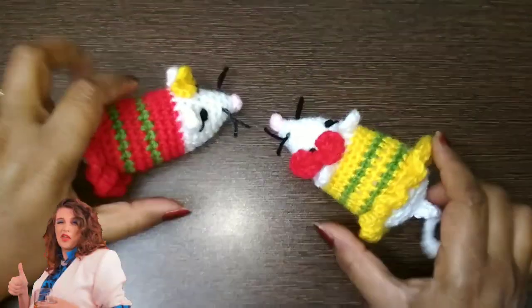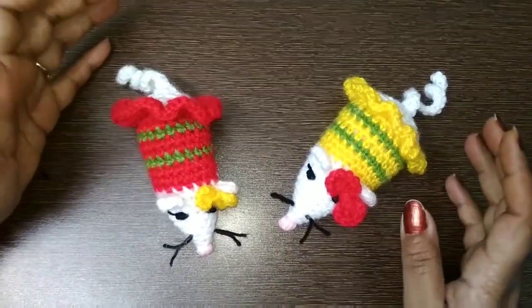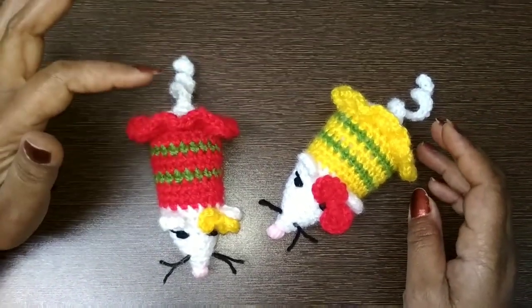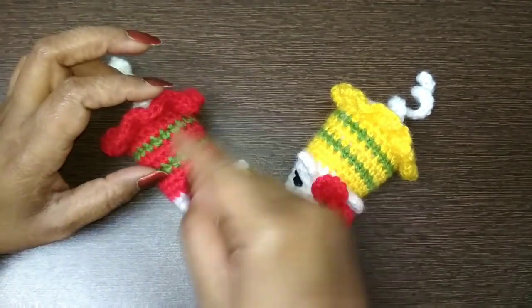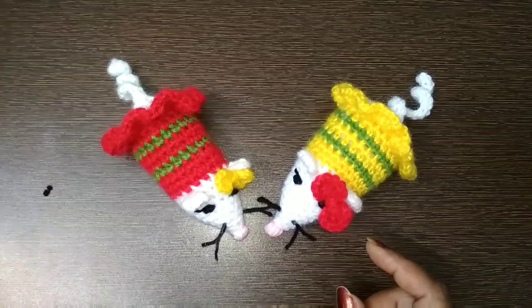So hope you like my video on making this beautiful and cute project, this amigurumi mouse. A female mouse I have made. You can make it a male mouse also. This can be made as a Christmas decoration, Christmas tree decoration, or Christmas ornament by attaching a strand over here. This can be a hanging Christmas ornament.